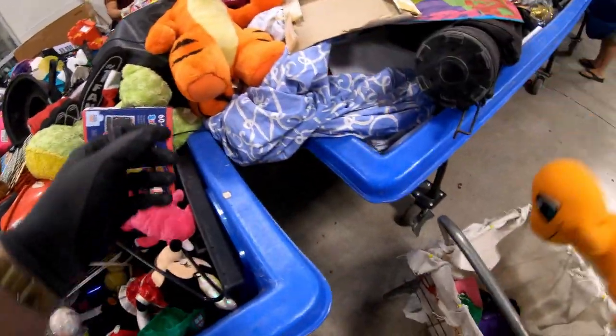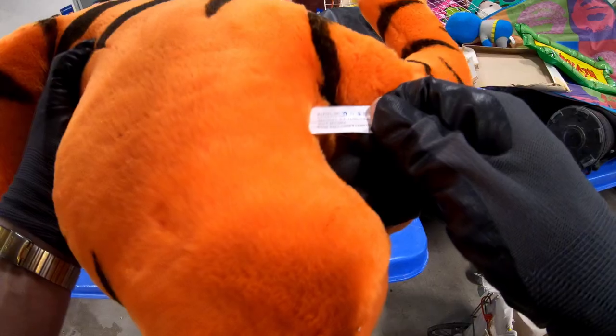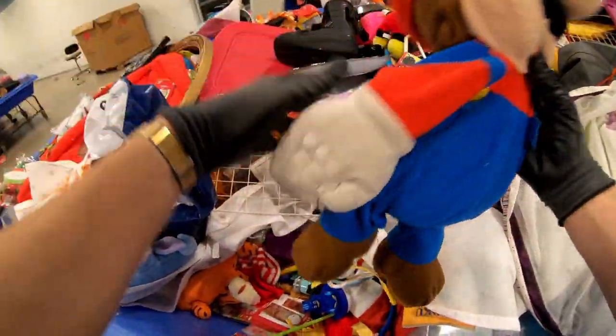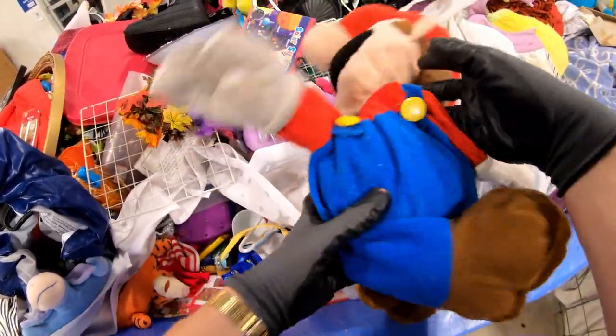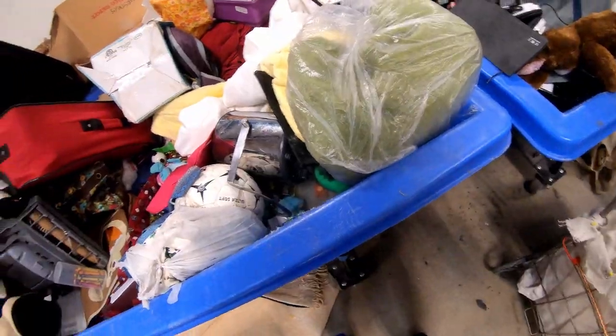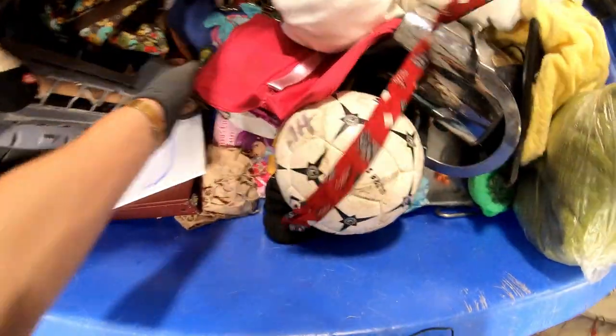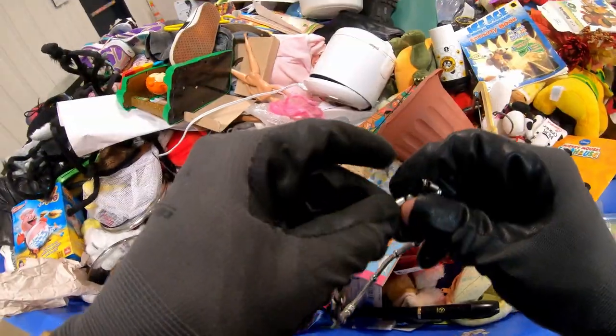Got a little Charmander here. And then we got a huge ticker - I think it's from the 90s, it says Mattel. Look at that Mario. What is this? Probably Girl Scouts, yeah. It looks vintage, but I'm no expert. Check out this relic from 1995 - these are terrible.